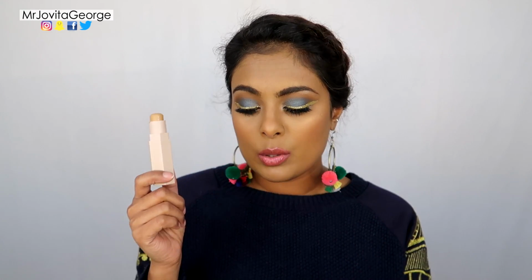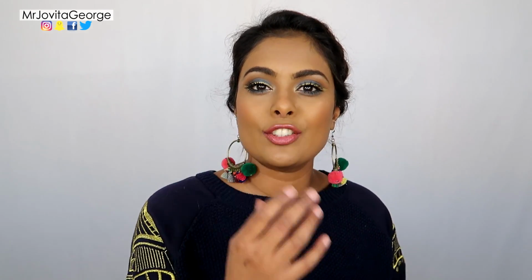Just like the Fashion Fair foundation sticks, these are also cream to powder finish, so you have to have an extremely moisturized face for this to glide on easily and blend very well, because it sets to a powder and it really sets in place afterwards. This has medium coverage, so I wouldn't recommend this if you have really extremely dry under eyes. Even I wouldn't recommend these if you have dry under eyes, but these cream formulas are perfect if you have a dry under eye area. It does blend out very easily, especially using a flat kabuki brush just like this.